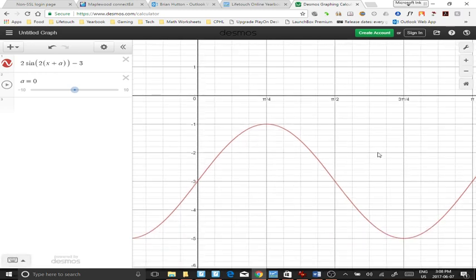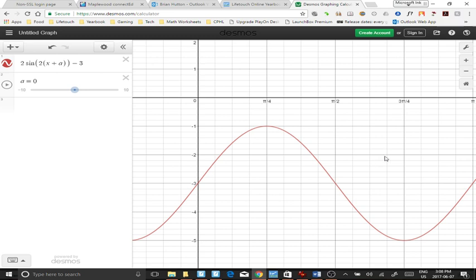So we take a look at this graph here. I want you to pay special attention to this. My cursor is at negative 3. This is how we're used to the sine curve doing its magic. It's going to start up, go up to the maximum, negative 1, come back down to negative 3, go all the way down to the minimum, and then come all the way back up to the midline. That's how we're used to this graph happening.